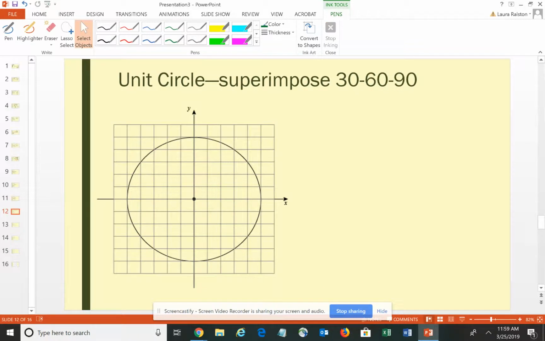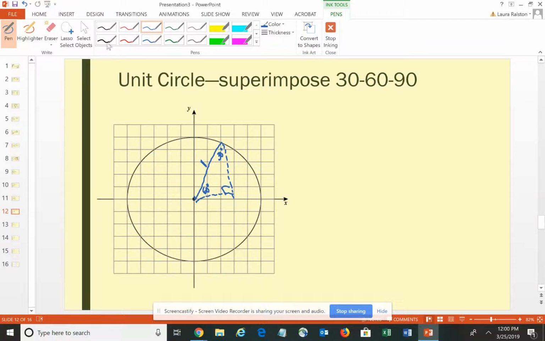Okay, now finally, the last thing you can do is, instead of having that 30-degree angle at the origin, you can actually have that 30, 60, 90 triangle drawn so that you have the 60-degree angle at the origin. Now I have the 60 degrees at the origin and the 30 degrees, and we still know that the hypotenuse is 1. So I've just reoriented my 30, 60, 90 triangle to now think about a 60-degree angle.